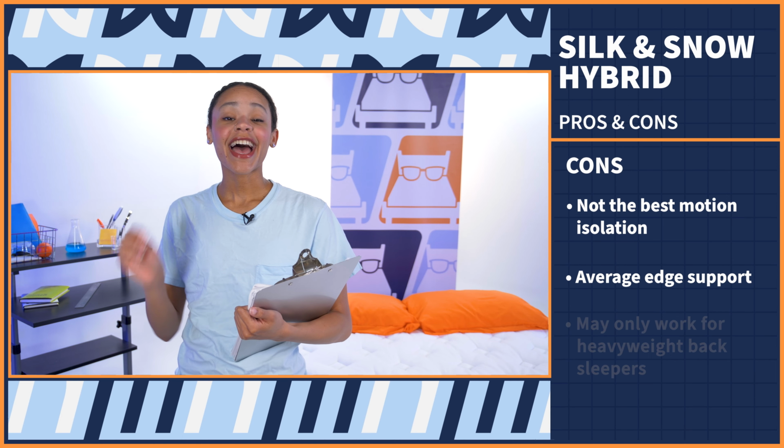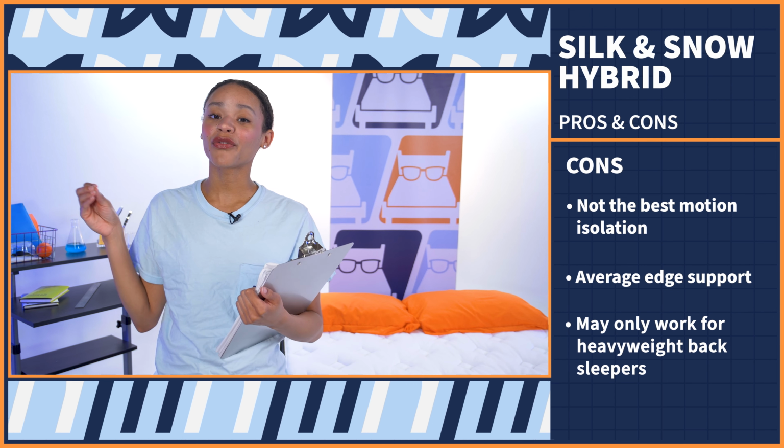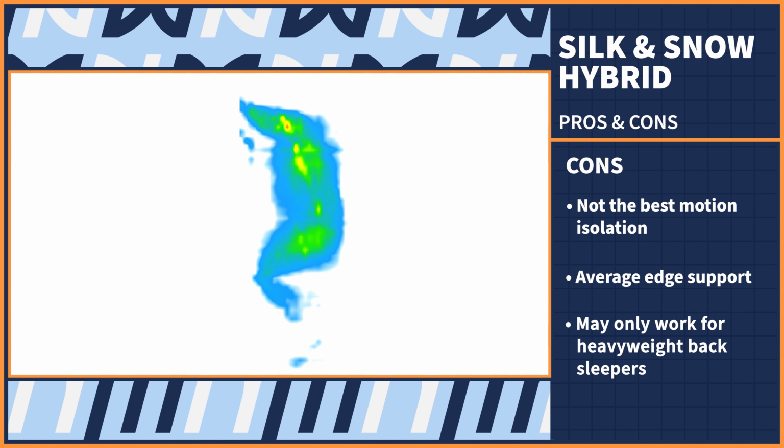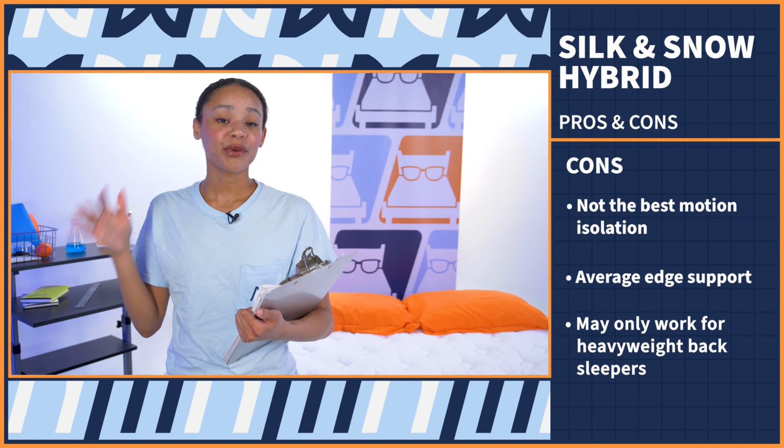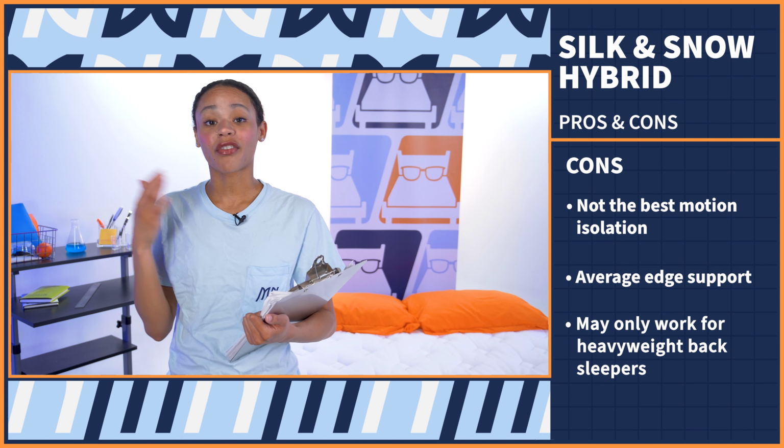And lastly, heavy people. This bed doesn't work very well for heavyweight side sleepers because we did see shoulder pressure, and it doesn't keep the hips elevated enough for heavier stomach sleepers, so unless you sleep on your back, I would suggest you would skip this mattress if you're on the heavier side.